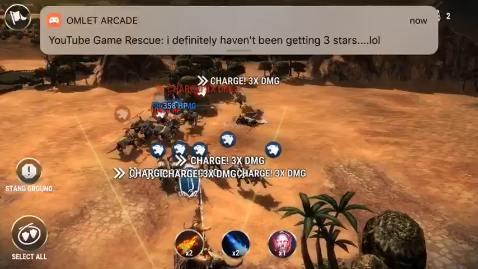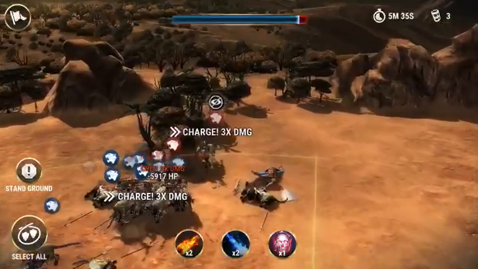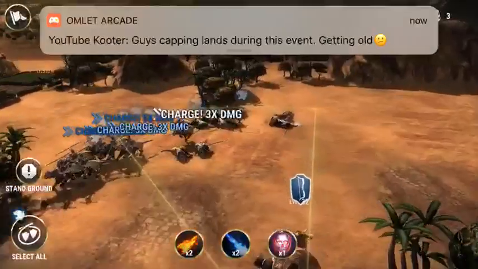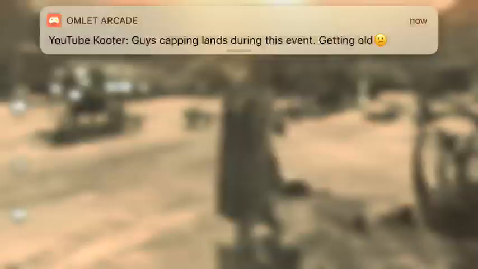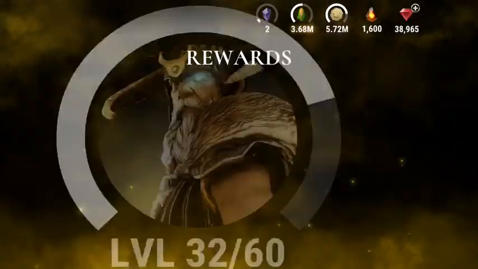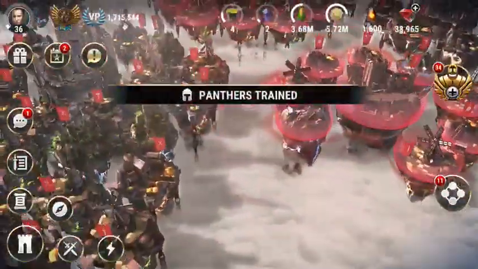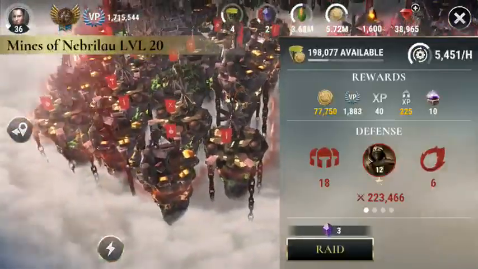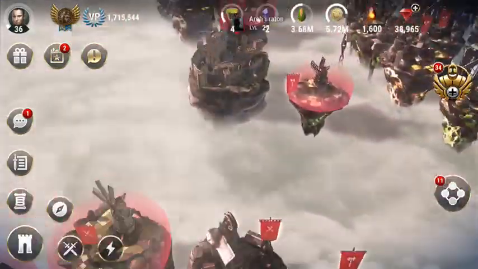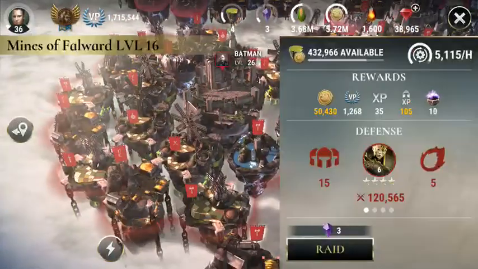Runa may be a joke, but she's a joke that we can all laugh at this point. So if no other reason, she deserves our respect in that. Agreed, Cooter. Anytime I actually get upset with people that go and cap my resource lands that I undefend for, or almost undefend for these events, I make sure that I get on their case about it. And if they give me any lip, I'll cap and delete all their lands and tell them, you know what? Learn some manners or something like that.